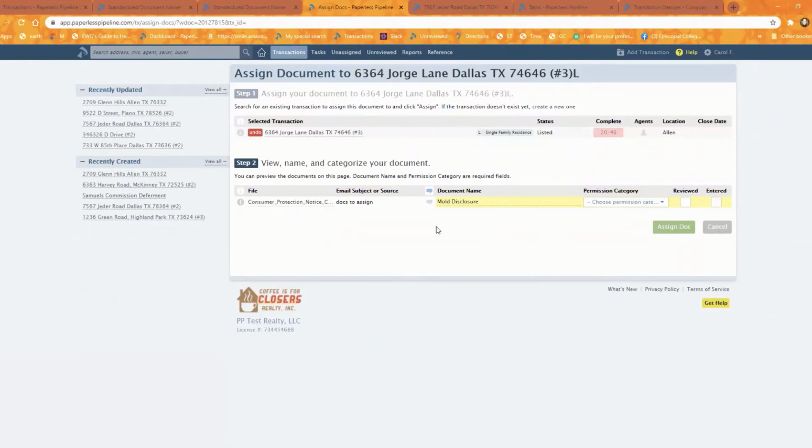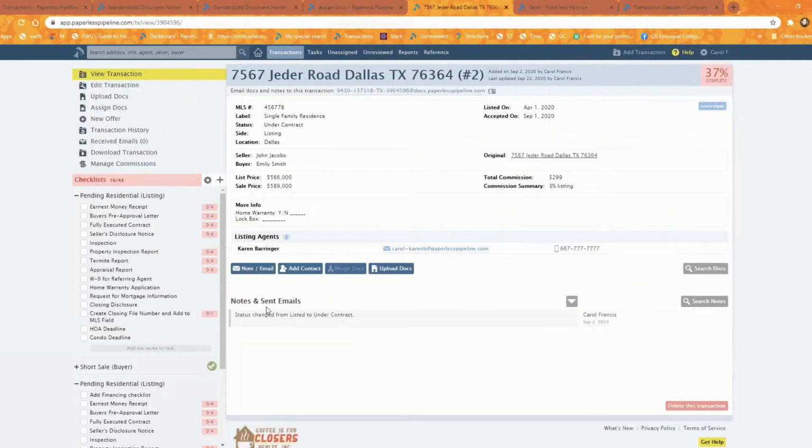And then the last entry benefit is keeping your task names clean, right? These are the 3 biggies: your doc names, your transaction names, and then your task names. That's where much of the data entry happens. So let me head on over to a transaction here. So again, keeping your task names nice and clean, concise, will help readability, right?